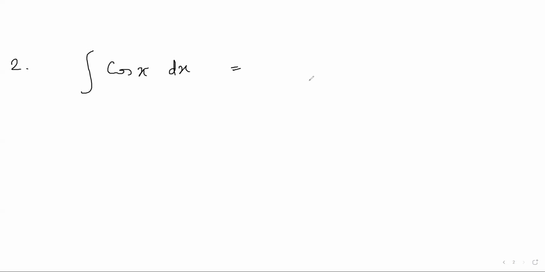Okay, so as I was saying, if you integrate cos x with respect to x, again, we are looking for the function that when we differentiate it, we get cos x. Now, we've dealt with the derivatives of trigonometric functions. So what function do we differentiate to get cos x? It's obviously sine x. So sine x is our integral here. But then the general integral will be sine x plus c.